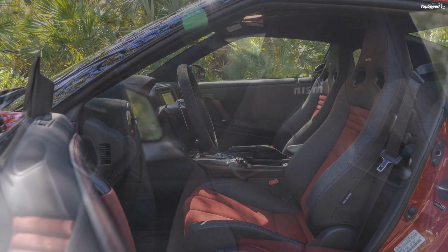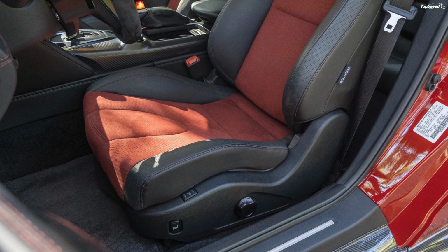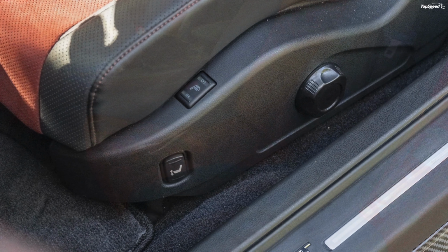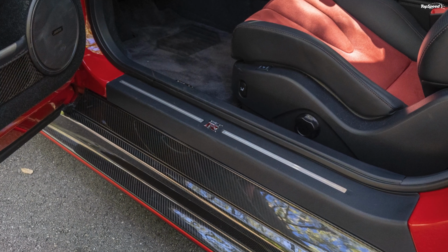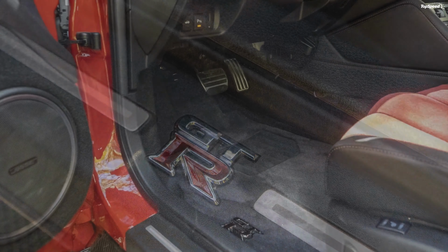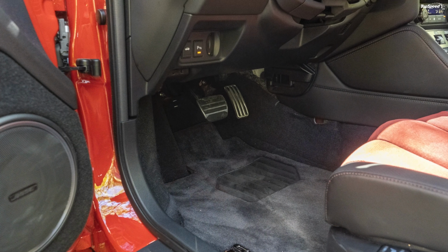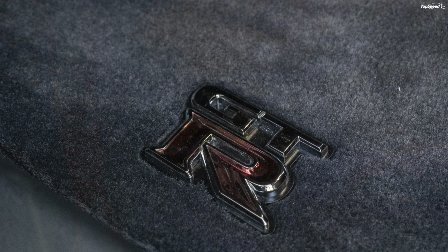the run to 60 miles per hour in 2.8 seconds, while the Jaguar F-Type SVR will get you there in 3.5 seconds. The 911 tops out at 205 miles per hour, while the F-Type will quit pulling at 200 miles per hour. Of course, it's important to note that the GT-R Nismo, and Track Edition for that matter, delivers a little more power than both of these competitors.